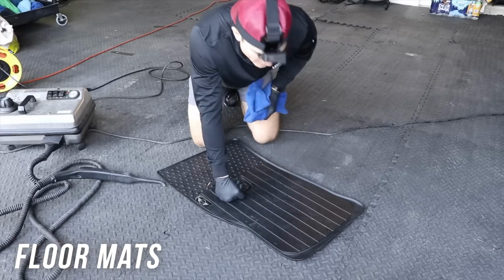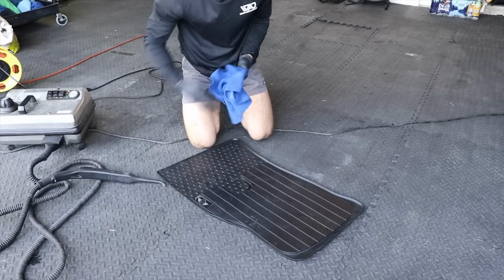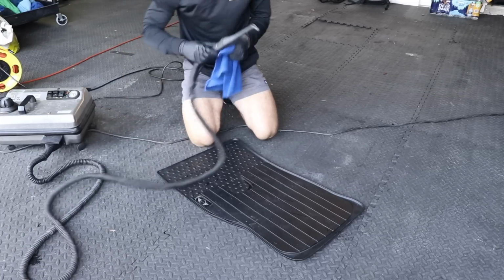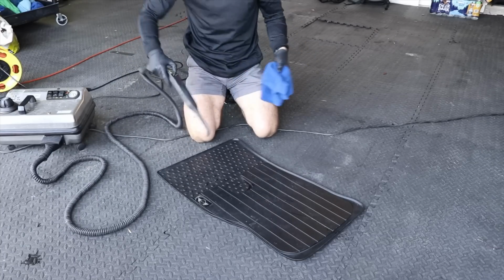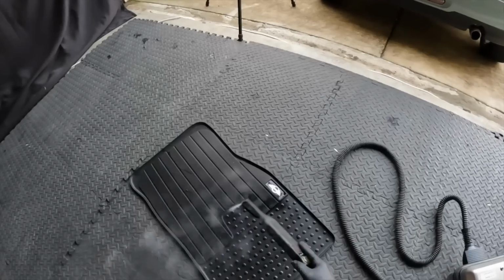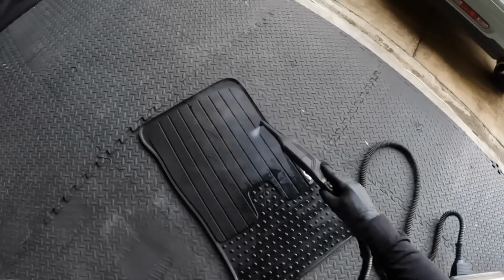Now these rubber floor mats are another area where I don't love cleaning with just a steamer because it just takes a lot longer. But again, for the sake of doing all of this with no chemicals, this is going to look exactly like it would look if I was cleaning the door panel or anything else we've talked about. I can take my steamer and blow off a lot of the excess stuff just like this really quickly.